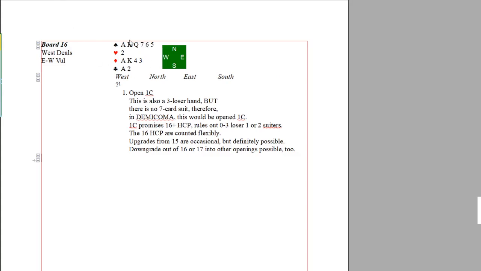Finally, here is a hand that is 6-4-2 and doesn't have 7 cards in one suit, is not 5-5, but is a 3 loser hand. If you click here, it shows a 3 loser hand, but you cannot open this hand 2 no trump because it is not a single suiter in the sense that you don't have 7 cards in a suit. So most likely this hand will get opened 1 club. The recommended opening is 1 club. Once in a while you might find a 2 no trump opening here, but it is not recommended.